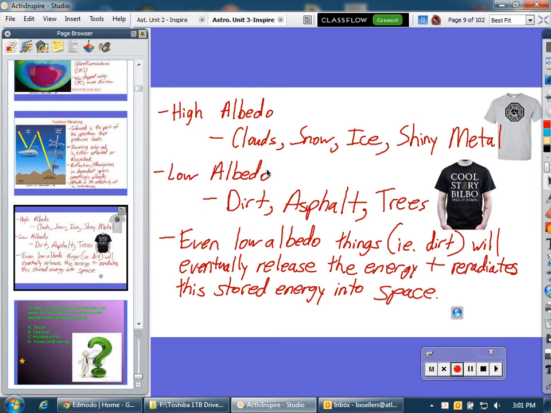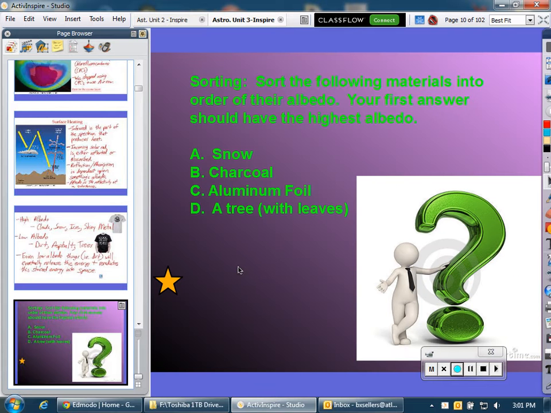Inversely, you have things that have low albedos like dirt, asphalt, trees. These are darker things, right? And here you see the shirt is black. This has a low albedo. This is the reason that most winter coats are darker colors. No, not all, but I say most. Especially a big trench coat or something like that. It's a darker color because it will absorb more infrared energy into you, and it will keep you warmer. Not just because it's a thick insulator, but because the infrared energy will absorb more into you. It's a good little question. You might want to answer that on your own there.